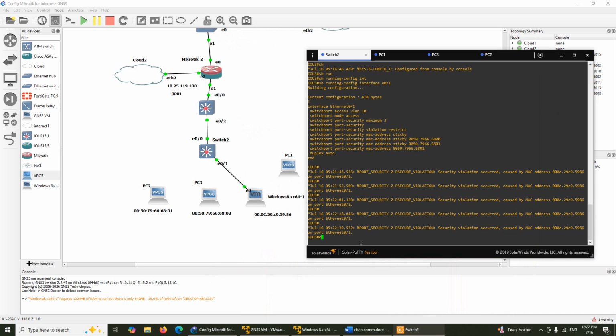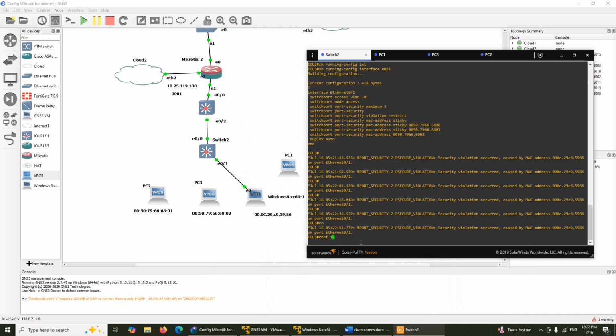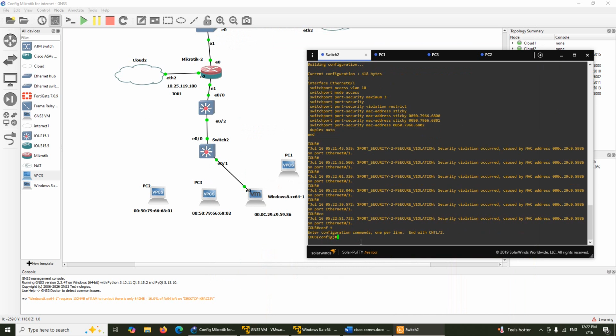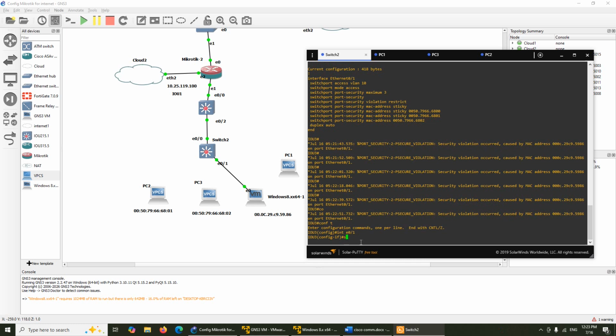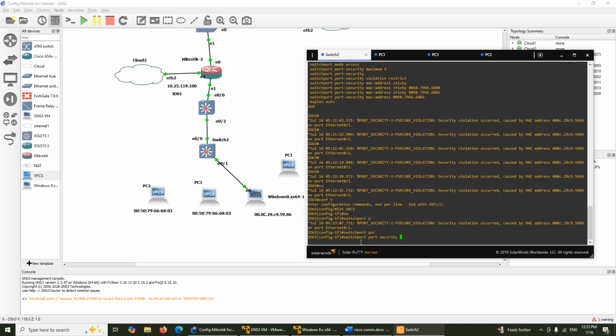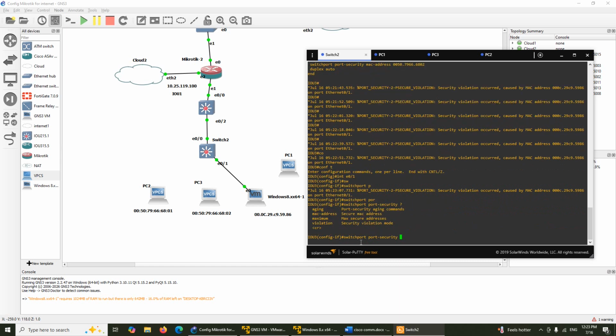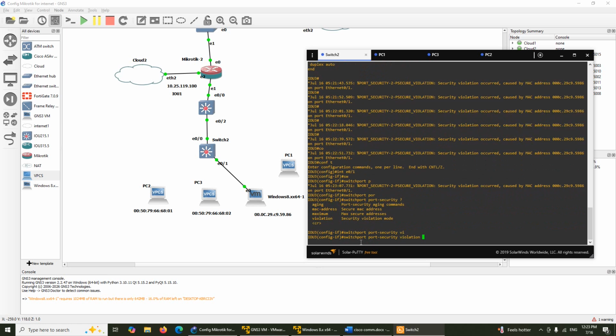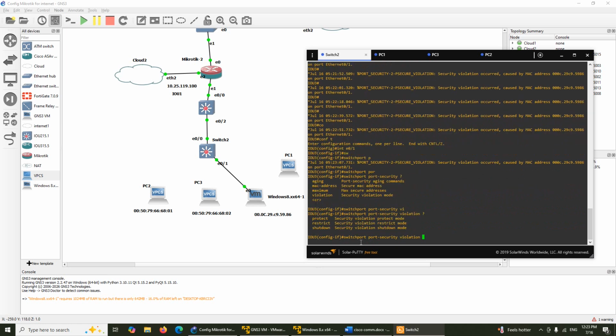Config, interface. So first one. Shutdown.